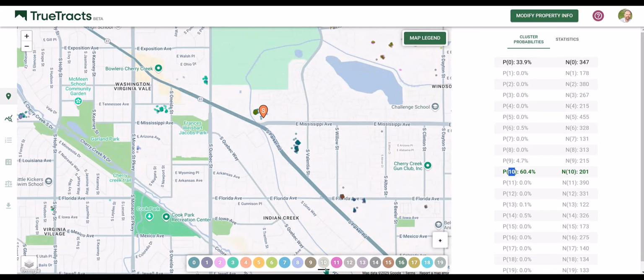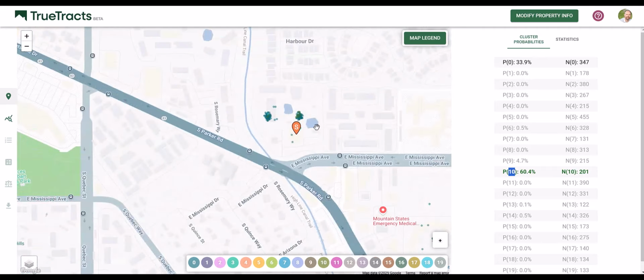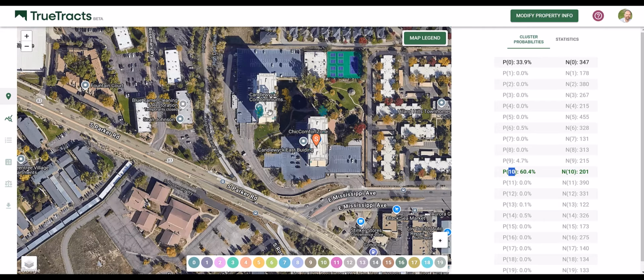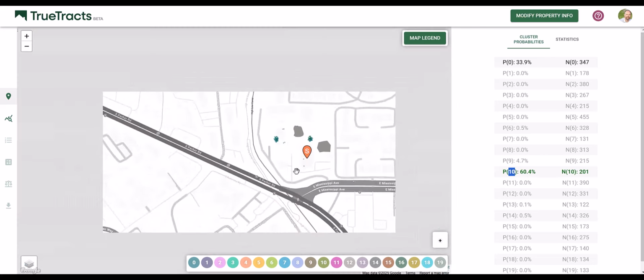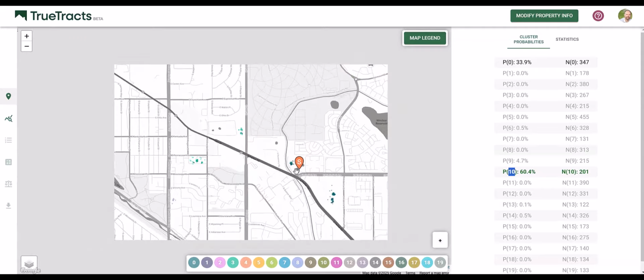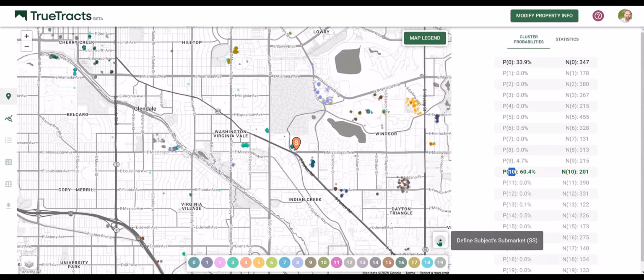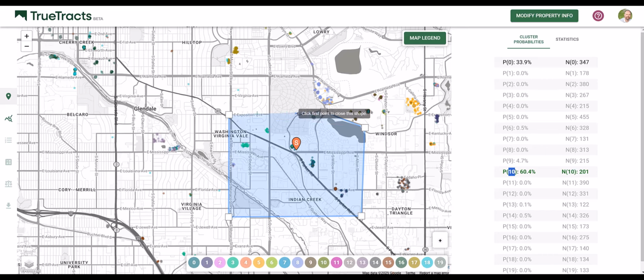Not a lot of those going on. We seem to have quite a few home sales here. If we look at the satellite view, we can see the two different buildings, and then you can see all the different home sales from either building in the last 5 years. We zoom back out, and maybe let's get started. Let's just take a guess at what the boundaries are going to be. And maybe we do something like this.